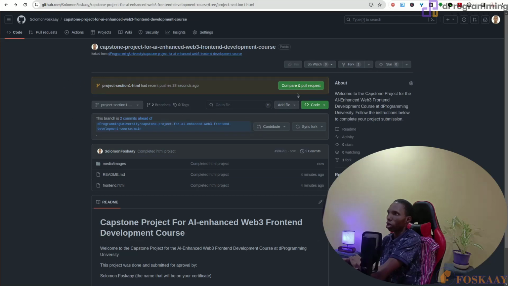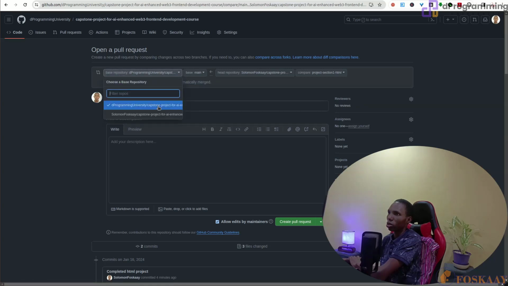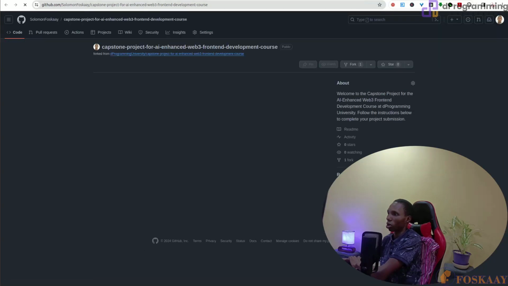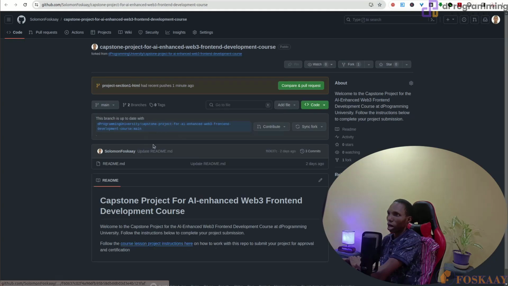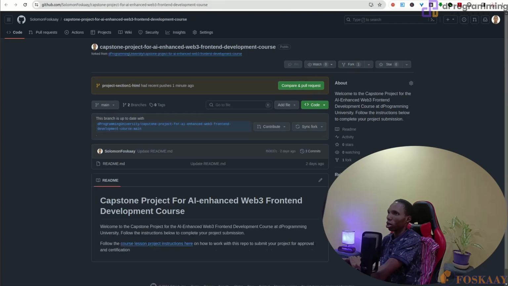So when you click on pull request, change this base repo, change it to your own. Do you see it? Change it to your own. Merge back to your own, not the official. If you send a pull request to the official, we'll reject it. Because other students must still see this one empty, so they can work with it. So it's your own now.